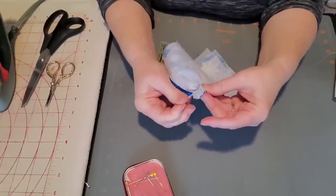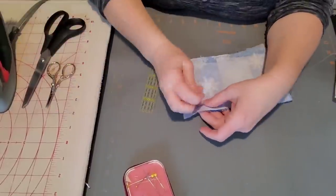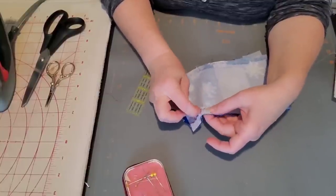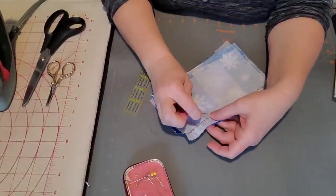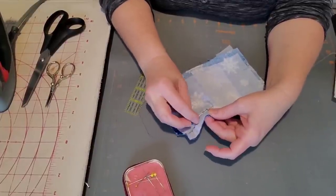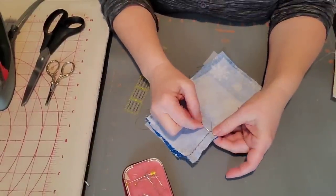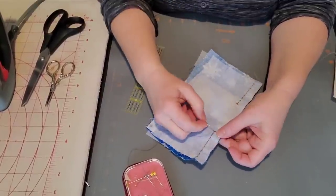This is actually very soothing to do. Hope everybody can see what I'm doing. I'm trying really hard to keep everything in camera view. If you missed an area and you need to come back and do it again, that's what it looks like on the back, okay? If you feel like you missed an area, come back and stitch it again. Not a big deal.